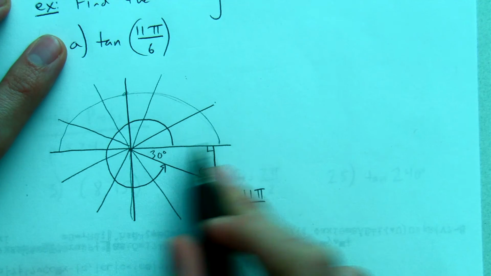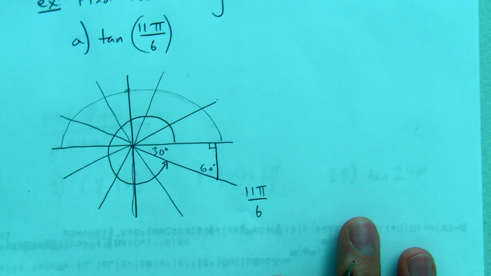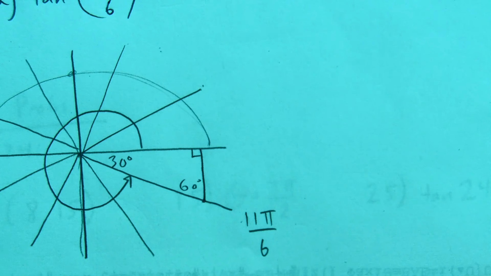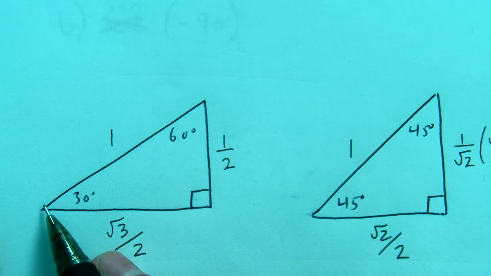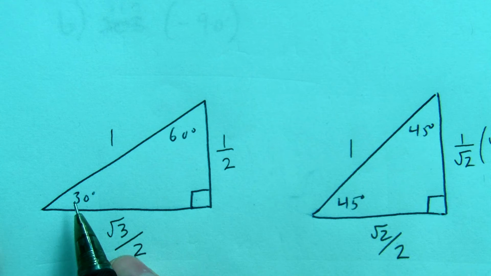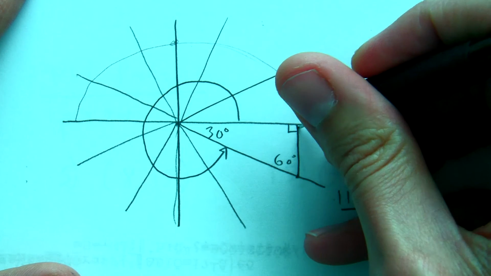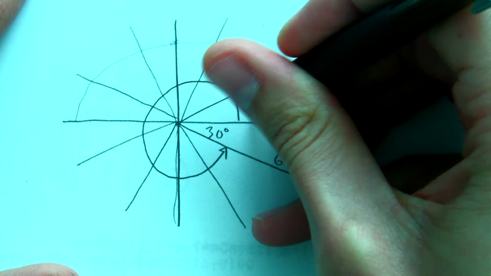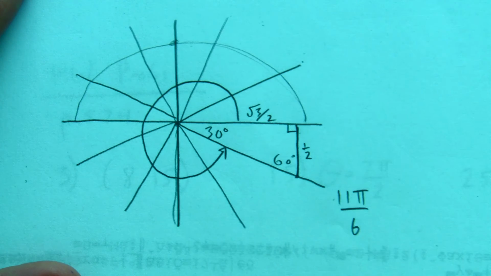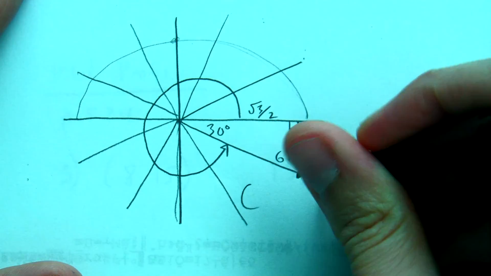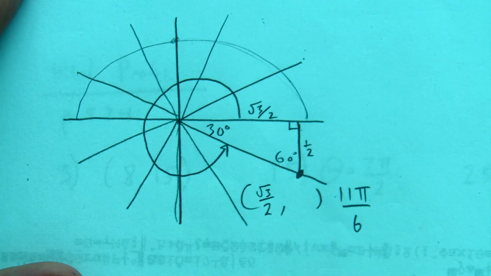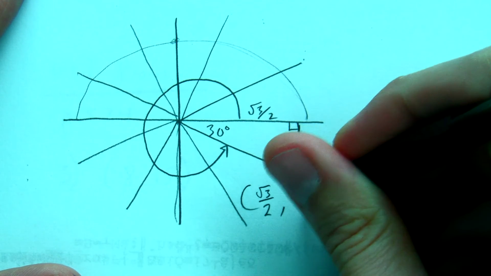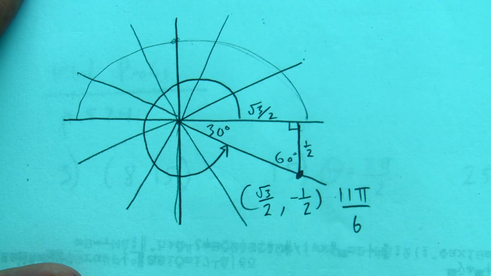I get to pick whatever lengths I want as long as they fit the proportions of a 30, 60, 90 triangle. And I'm going to pick the ones where the hypotenuse is 1, which means the shorter side is 1/2, and the longer side is √3 over 2. So for my triangle, that means this side here is 1/2, and this side here is √3 over 2. Remember, the goal of labeling these sides is to find what x and y are. I went √3 over 2 to the right, and I went down 1/2, so y is negative 1/2. Careful of those signs. That negative is important here.